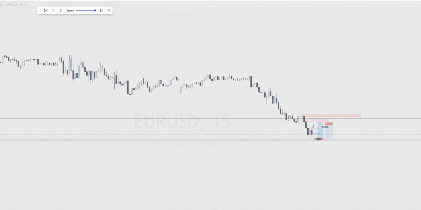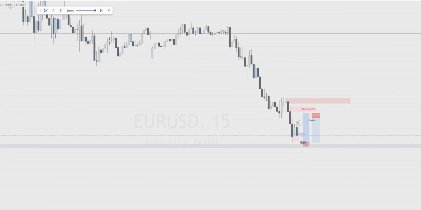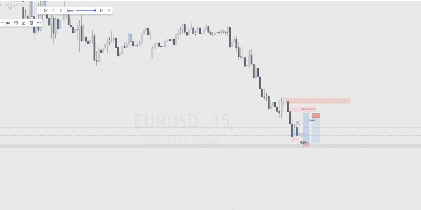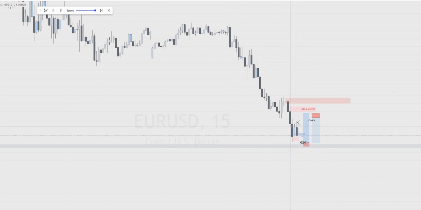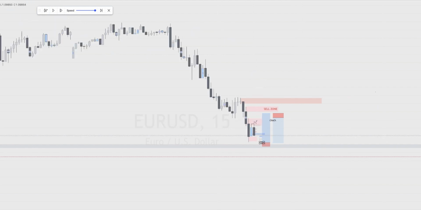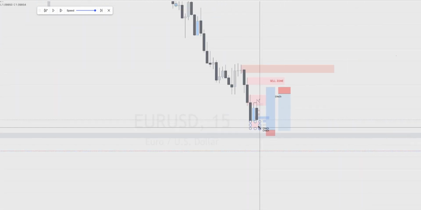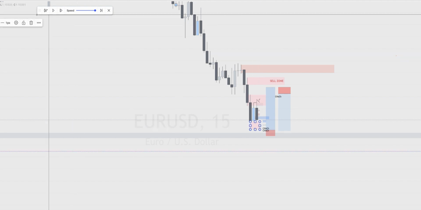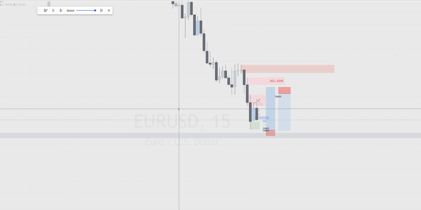So when I went into the 15-minute, the first thing I noticed here was that price looked like this. So this high has been taken. Now, what we have to also understand is that this sell to buy is supply, okay? So we're caught in between two, like a demand down here. We're caught between a supply and a demand down here.